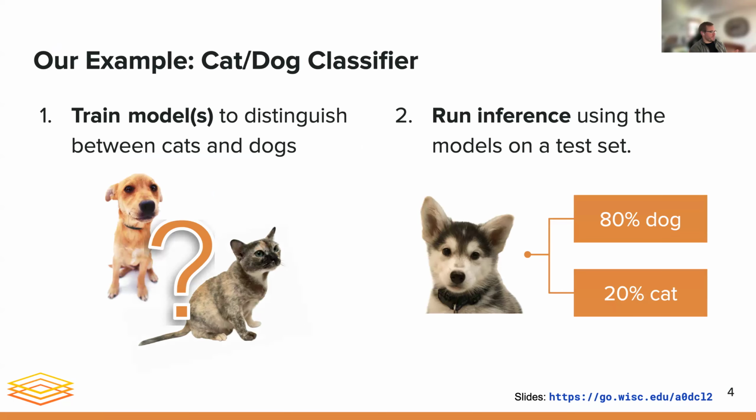And the example that we're going to use as our motivation is a little contrived, but it's a fun one. We're going to train a dog cat classifier. We have a bunch of images that are labeled as either a cat or a dog, and we're going to use that to train a model. Then we're going to turn around. We'll give it a new, fresh set of pictures that have unknown pets in them, and then we will have the model see, is this the very superior dog, or is this the inferior cat?